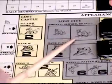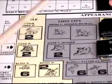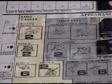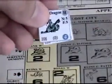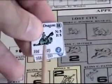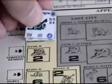And you can kind of compare. Like you can tell right here, that's going to be larger than this. So these are going to be the heavy flying dragons. And now the 2 underneath says how many of them go in the box. So we're going to come down to our creature box and try and find 2 of the flying dragons. Once we found them, we'll come back up to our box and place them light side up. Remember, with the redesigned chits, the light side is going to be white on the bottom and the dark side will have a colored strip on the bottom. So we'll place them light side up.